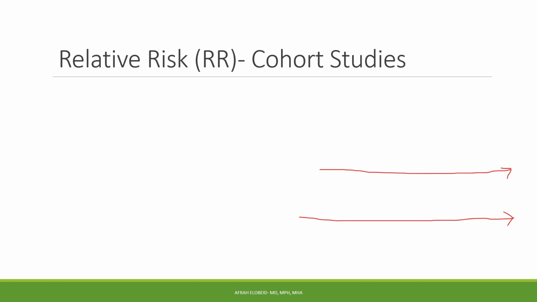For example, if we have exposure to one of the risks known to lead to a certain disease, we will do a cohort study to witness the impact of that exposure on the individuals who have that exposure and to measure how many of those individuals develop the outcome of interest. And the same for the non-exposed group. So we can make this calculation and say, okay, the relative risk is so and so. I hope that's clear enough.